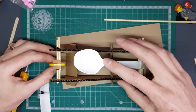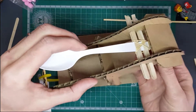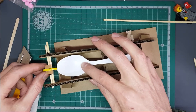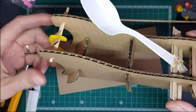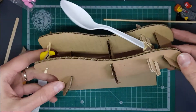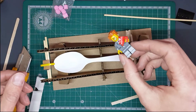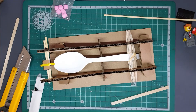Every time it shoots it tends to shift upwards a little bit, so you could try using some Curious Gum or some extra elastics to secure the spoon position once you've got it right. Just a little pull of the trigger and boom — your catapult fires! There you have it. That is the first catapult model that you've built. Go and test it, see how far you can get it to shoot, how accurately you can get it to shoot. Set up some targets, shoot your pink sweets, find a Lego man and shoot at him. Have fun and experiment with your example of first and third class levers.